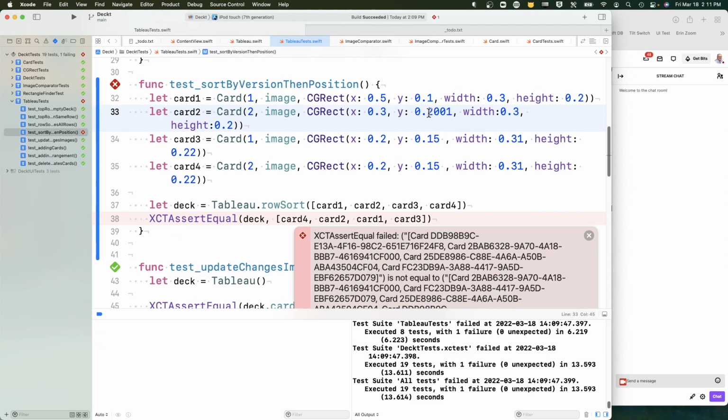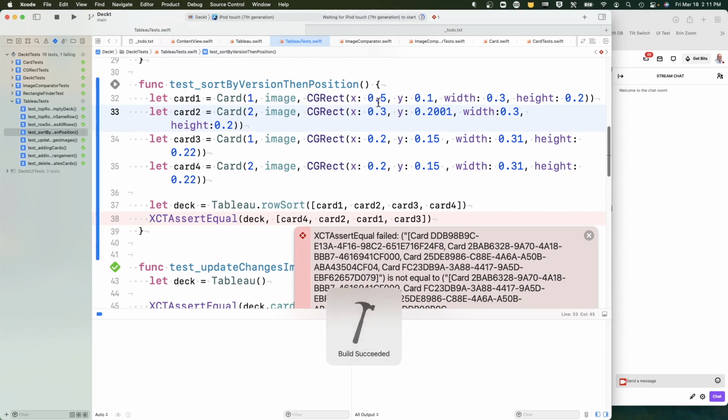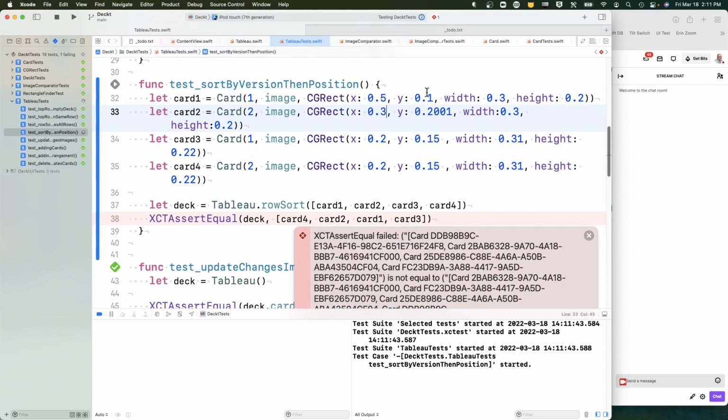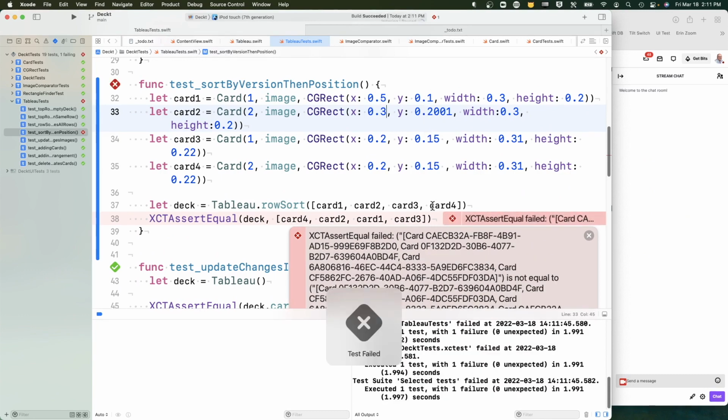You would say that's between 0.15 and 0.26, and then sort by x coordinates before it would have come backwards. So let me run this test again. And then this one, 0.5, is definitely bigger than 0.2, and they're in the same row. Oh, height 0.2, so it should be 0.1 to 0.2. Okay.